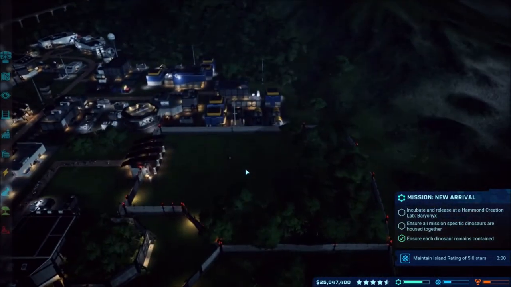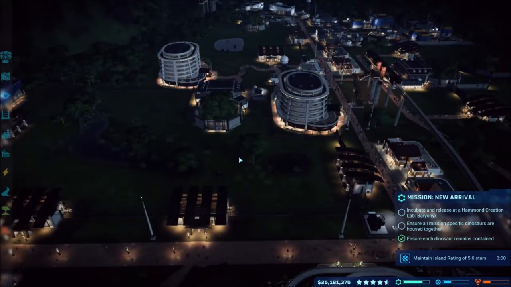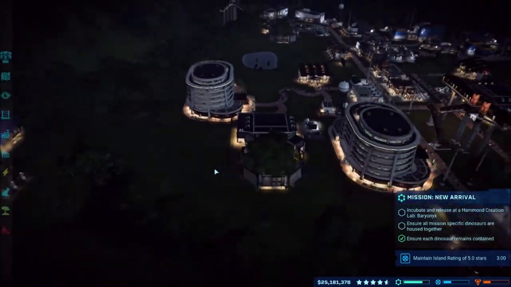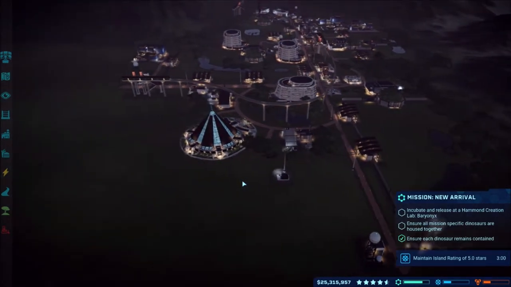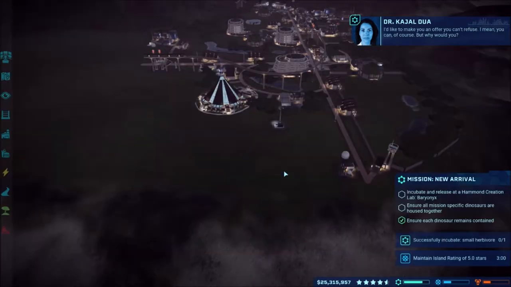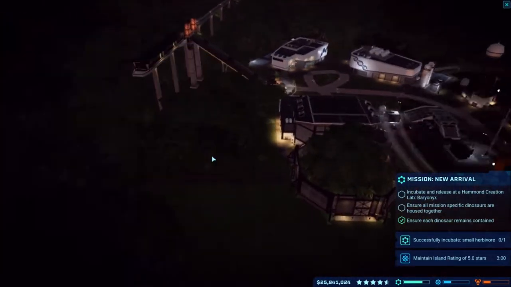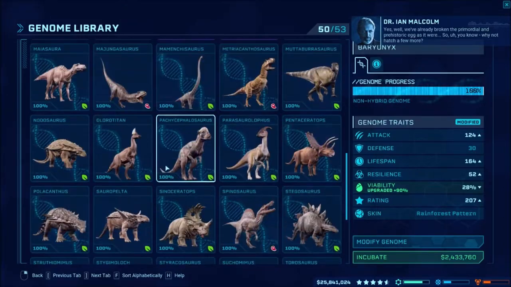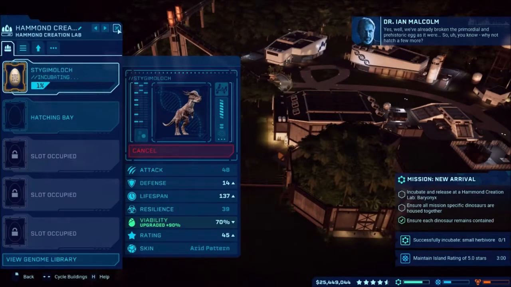I don't know if a Baryonyx could live with these guys. I don't think it can though. But hopefully it'll be done sometime today. Trying to think of what to do. Let's do a small herbivore. I don't know what's considered small, probably a Draco Rex. Or just do a Stegimoloch. Just do it, whatever it's setting at.